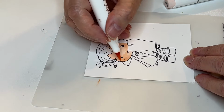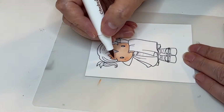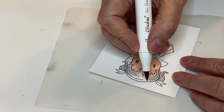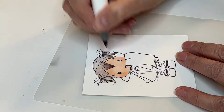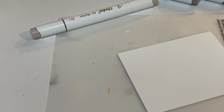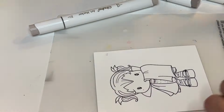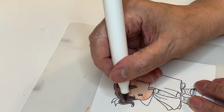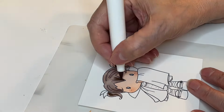I'm going to work on this character for a little bit, and I end up having to trash it and start over again because it does that feathering, and I don't know which paper I had, but it was definitely not my hammer mill. So I'm just showing you here that I had to go get another piece of paper and stamp it out and start it all over again. And I ended up cutting most of that out because it was basically the same coloring as the beginning. And then I just go back to where I'm doing the hair again.